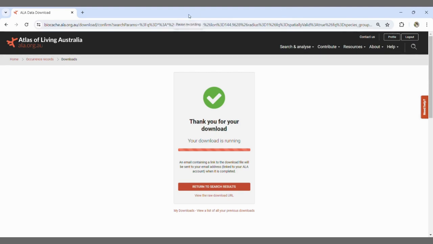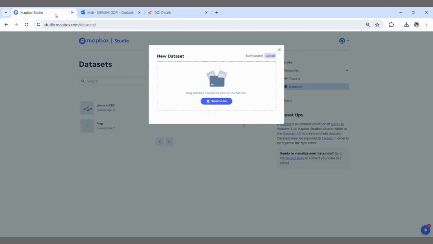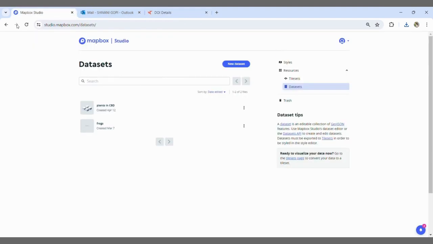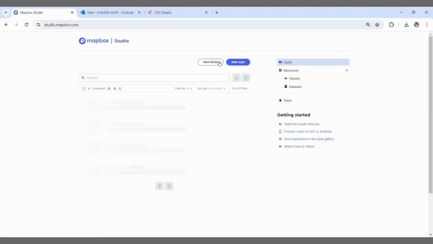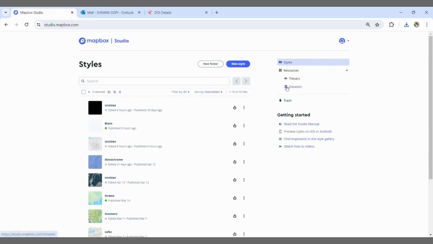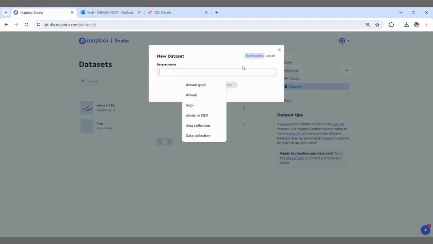Once you get the link, you download the Excel sheet in that, and you open Mapbox in the Studio interface. Now let's create a new data set with a different style.